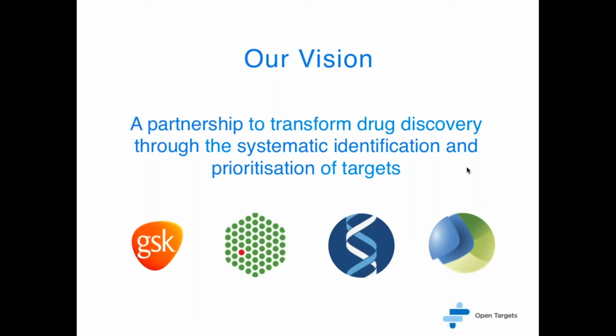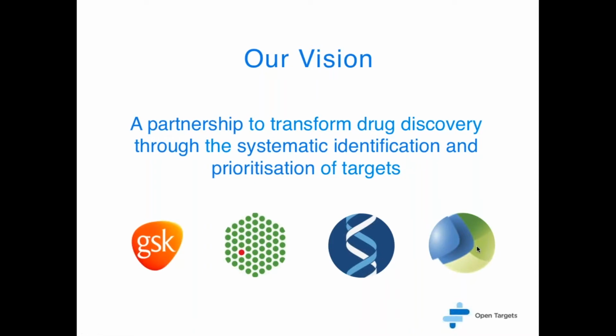Open Targets is a partnership between academia and industry. From the academia side of things, we've got EMBL-EBI, which is where I'm based, and also the Wellcome Trust Sanger Institute. Both institutes are located on the same campus here in Hinxton, just outside Cambridge in the UK. Our industry partners are GSK and Biogen.